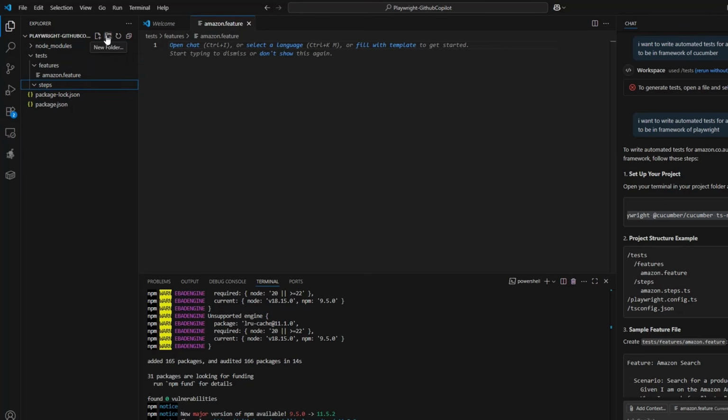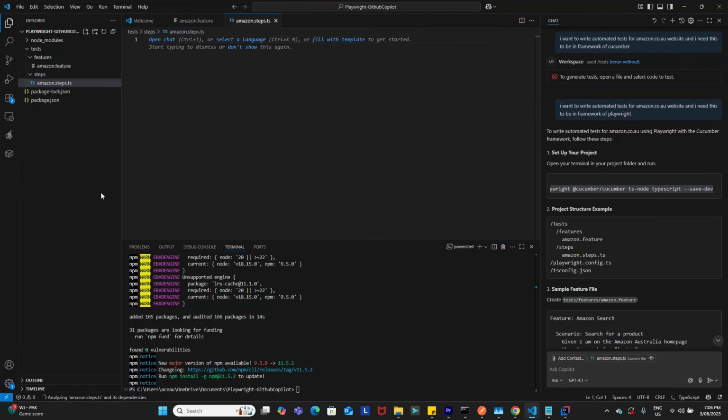This is a TypeScript file. I'll click on new file, and over here I'll supply the name Amazon.steps.ts.